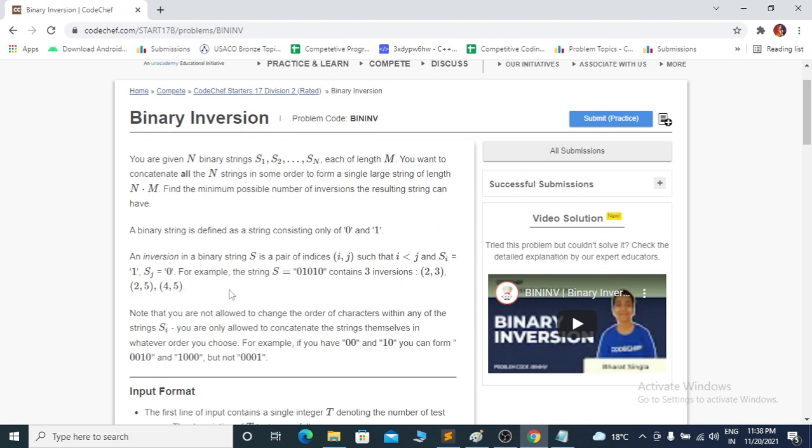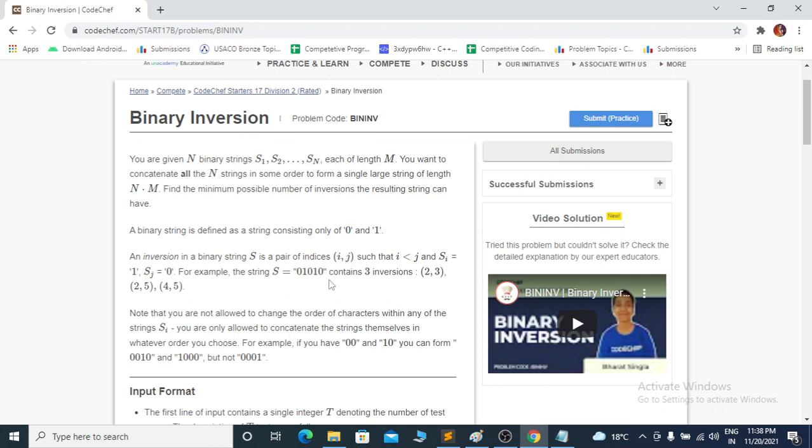So for example, the string S = 01010 contains 3 inversions: (2,3), (2,5), (4,5). So an inversion is when we choose a pair i and j where i is less than j, S_i is 1 and S_j is 0.